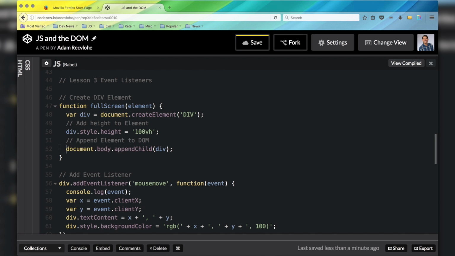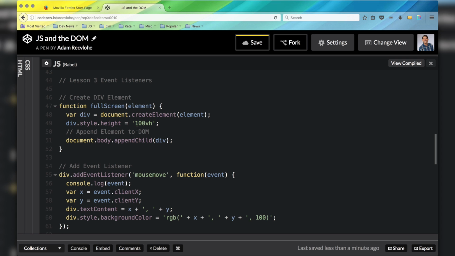And let's tidy it up. Because I'm passing in the element that I want to create here, that is what is going to be passed into this. So when I instantiate or call the function, what's going to be put here is the string capital div, and that is what is going to be passed into here. Okay, I'm going to get rid of these comments.